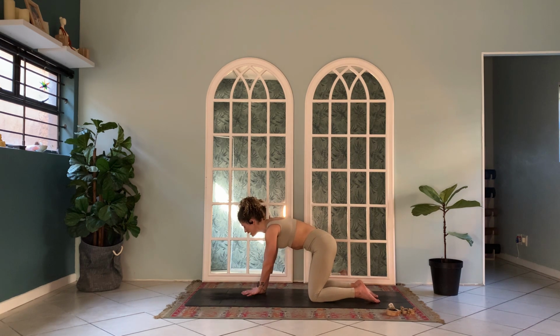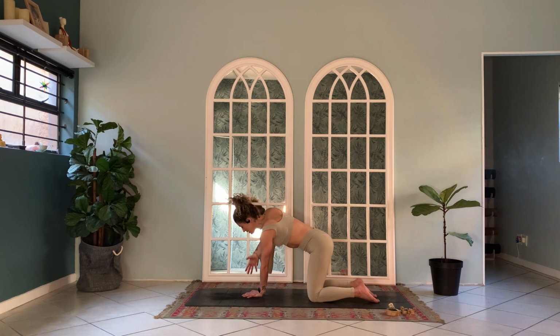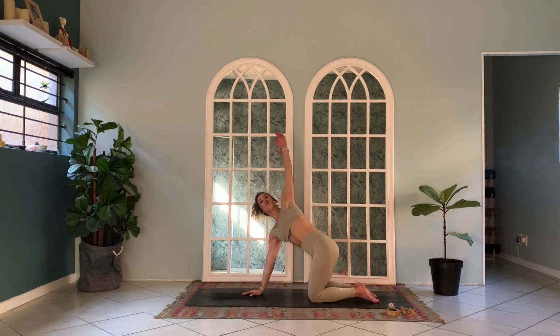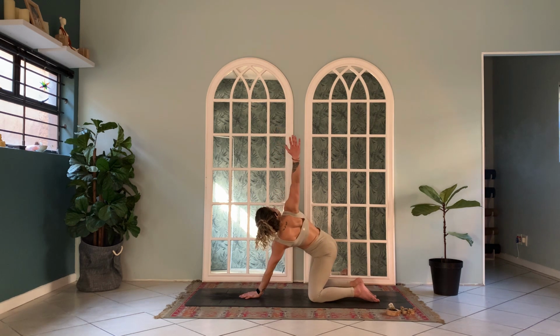Spreading into the fingers, left hand to the center of the chest, right arm opens up, we twist, we look at the hand. And then gently dropping that right hand to the center of your mat, left arm opens up, twist. So watch that my hips are moving with my body. So I'm just allowing my spine to open up. I'm trying to open up into the armpits, into the chest.